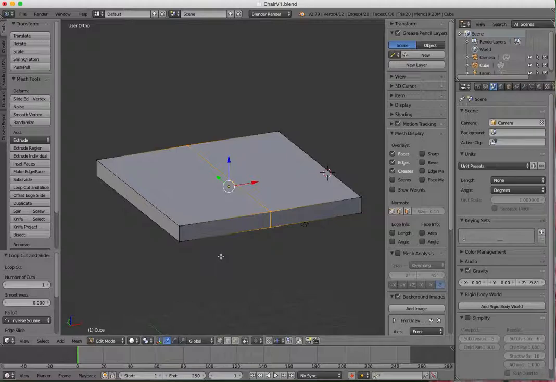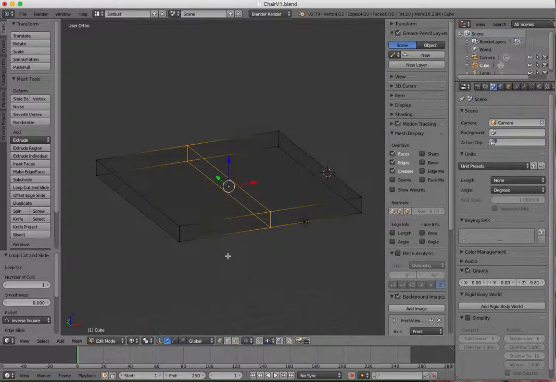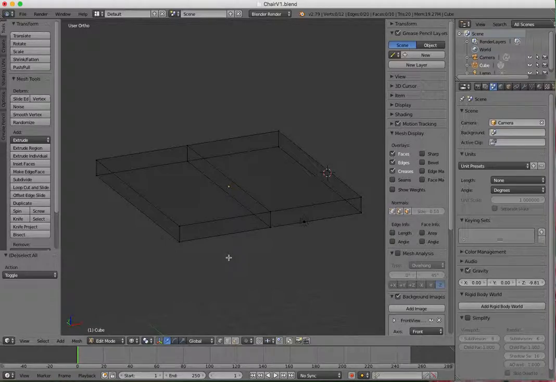I find it easier if we go to the wireframe mode. So press Z on your keyboard, press A on your keyboard to deselect everything, and then press B on your keyboard for the box selection. Try to select this part.